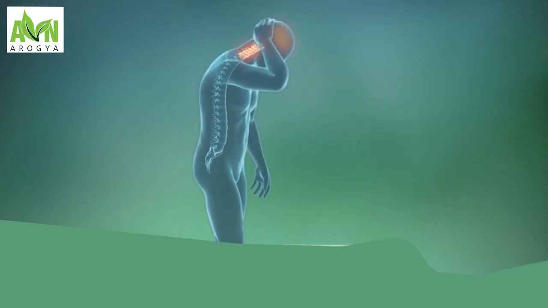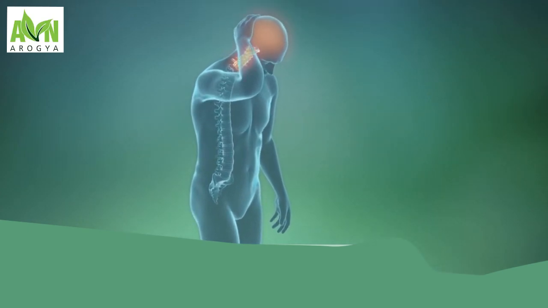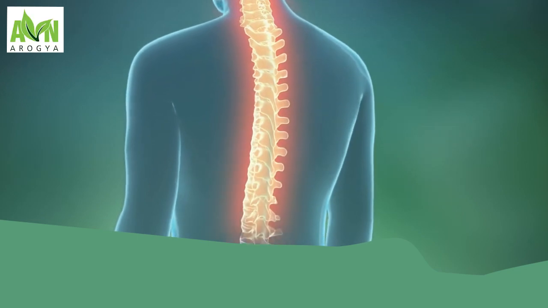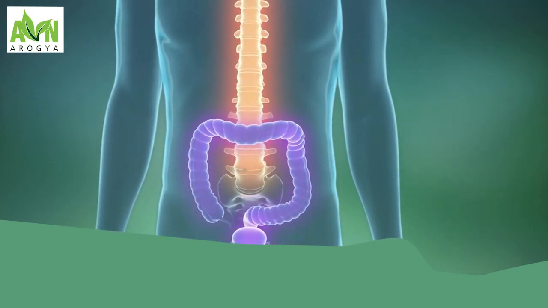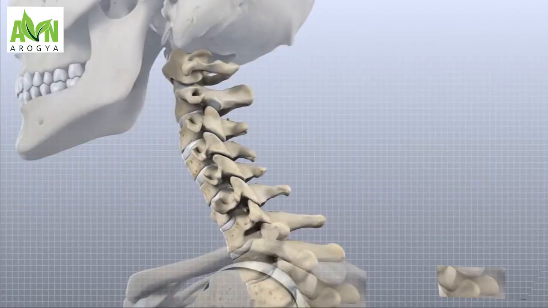If you look at those symptoms, primarily cervical spondylosis manifests as pain in the neck. If the upper level of cervical vertebrae like the C2, C3 and so on are compressed, it leads to pain in the occipital region or the back of the head, and headache can be caused by it. It can also lead to giddiness and so on.